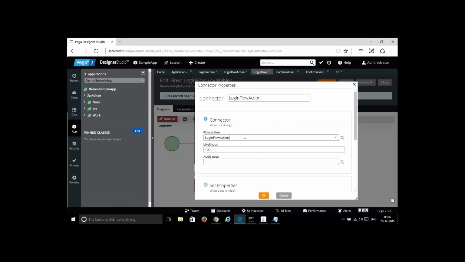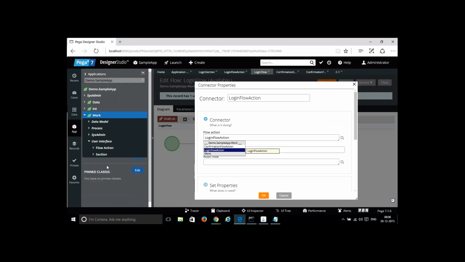Now I'll click on the drop down, and you can see this login flow action and confirmation flow action are created under our demo sample app work class, right?